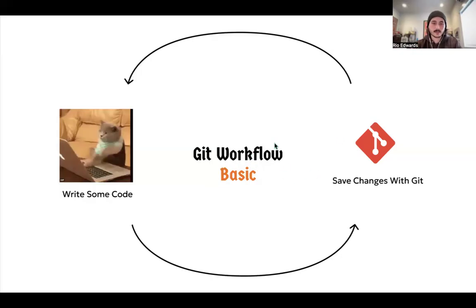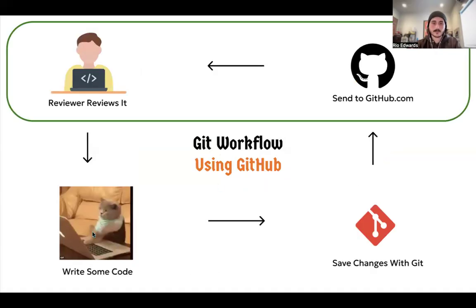That's the most basic workflow. And sometimes you'll do that. I do that on projects if I'm not trying to have it be a whole thing. I'll just write some code, just save my changes with Git. So that's the basic workflow. And okay, here is the workflow that you're going to follow using GitHub.